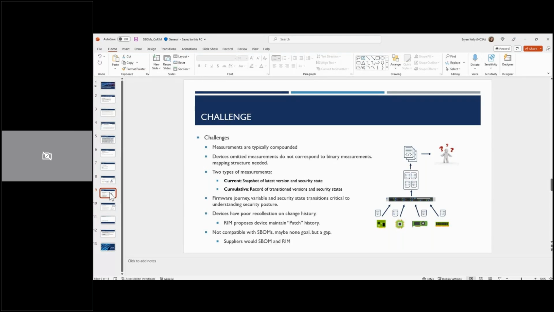We call it here the firmware journey, and variable security state transitions.